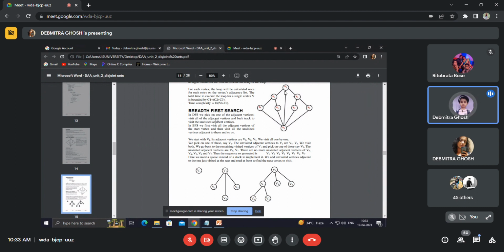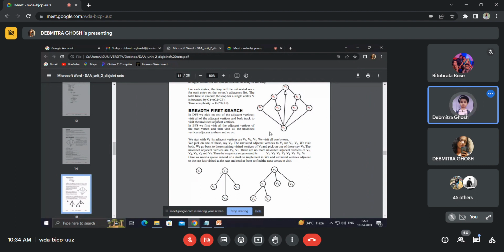So first the graph will be, all these steps will be required in your examination. When you will write the answers, you have to show all these steps. So we have started with the parent node, that is V1. And from that V1, we are connecting to all the child nodes. What are the child nodes? V2, V3, and V8.